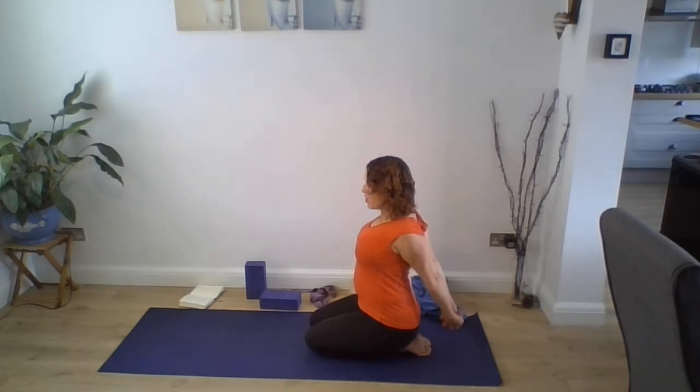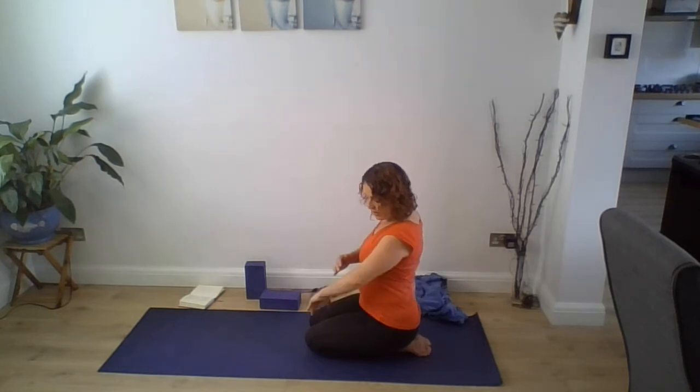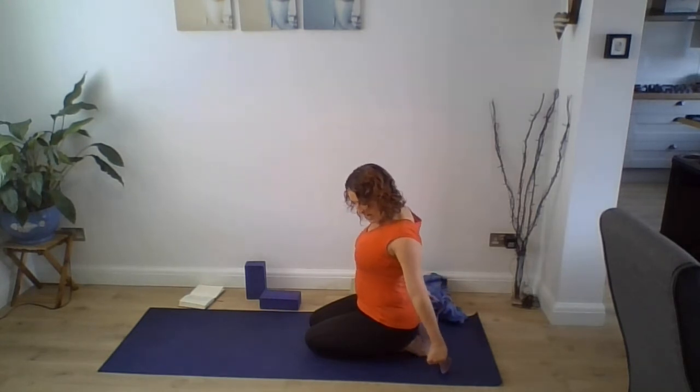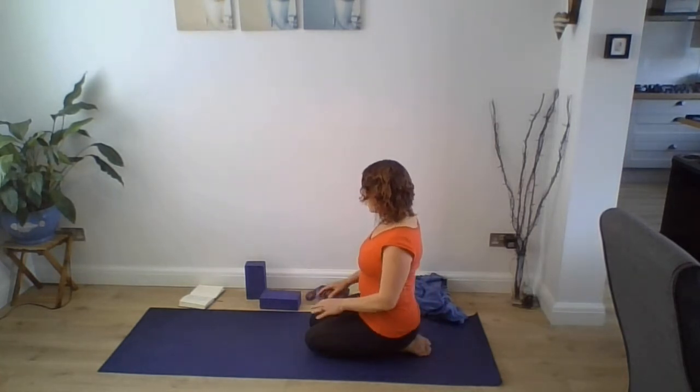And so pulling the shoulders back, shoulder blades down, back of the neck relaxed. So it's just quite a simple way to open the chest. I should have said if you struggle to straighten your elbows there, so shoulders tight, or it's also dependent on proportions as well. If you've got broad shoulders and shorter arms, you may struggle to straighten them. So if that's the case, hold a belt instead and take your hands wider apart. Okay, so just release and rest your hands back onto your legs again.